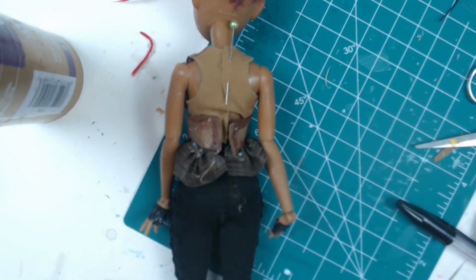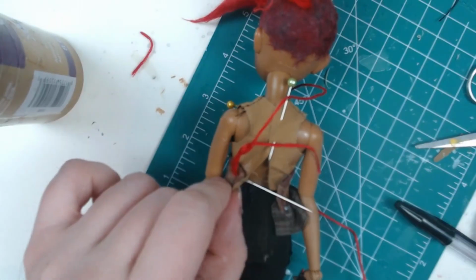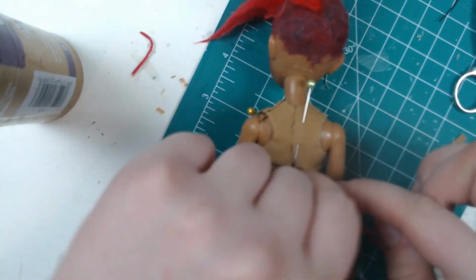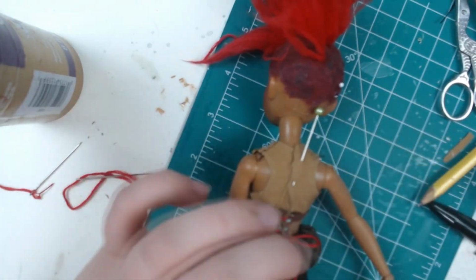Remember this piece? I attached it to a back piece I drafted and put it on the doll. I coat the spots I know will touch the corset with tacky glue again and stick it on there. I did take it all off to make sure it was secure, but once it was, I put it back on and tie her in with some more embroidery thread in the back.